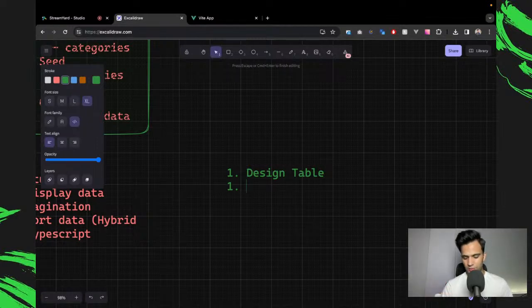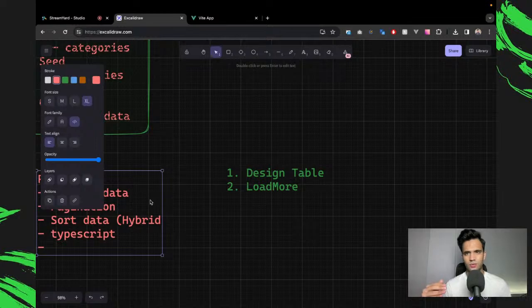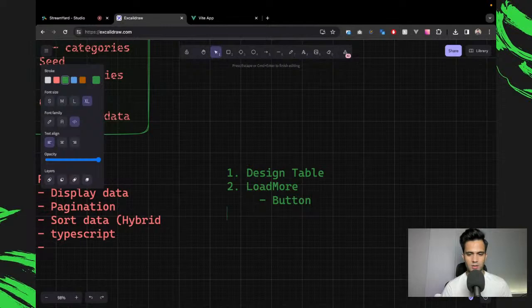Then once we have the basic design working, we will implement the load more functionality. Let's just call it load more. And we'll make sure that we are loading more data from the API. And once that is done, I won't really show the number of pages. For now, we can just go ahead with the button. So first we will do it with the button, and later on we will make it load based on the scroll. So kind of an infinite scroll, but that will be opt-in. We will make sure that the user can opt in whether they want to add the infinite scroll or just want to go with the button.